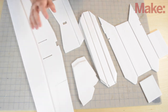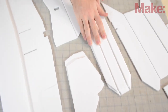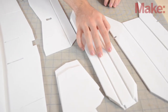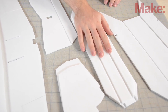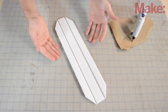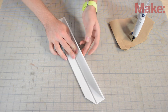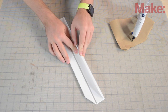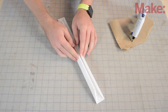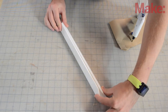Okay, so now we're gonna start gluing everything together, and I'm gonna focus first on the tail booms. And these are the hardest part to glue, but we'll get through them pretty easily. So let's get started. Okay, these tail booms are assembled kind of like triangles. And the way we're gonna do it is these edges go up and over the bottom piece, and then they come at an angle, and the angle is determined on where they intersect. So you bring them both up and over, and then you can see how it becomes a triangle.